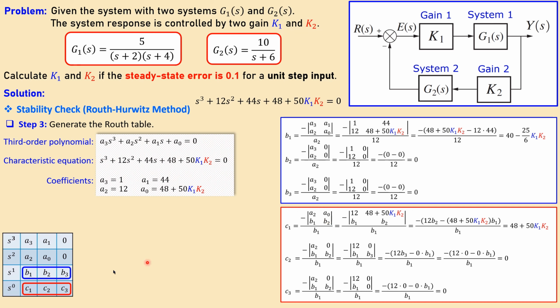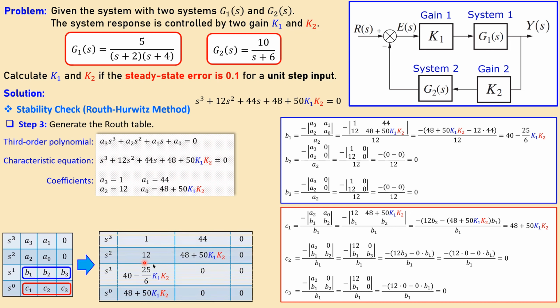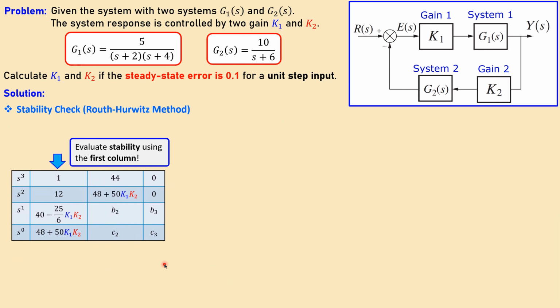Okay. Now what we do next: we have now determined everything, so we can substitute what we have. These are of course from our characteristic equation, and these two we have just calculated using these two analyses. Now for the stability check, that's where we are heading. We need to check the first column of this table. So this column needs to be checked. And what is checked? We will look at that shortly, and then determine the values for K1 and K2 for stability. So let's move on to the next step.